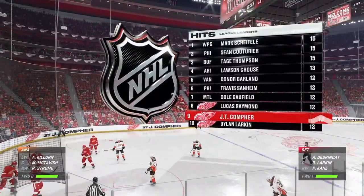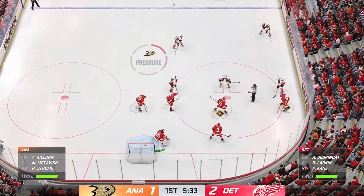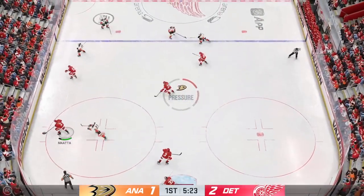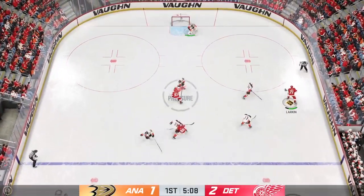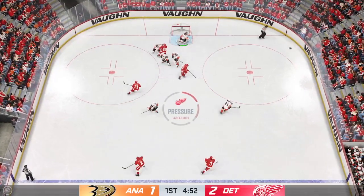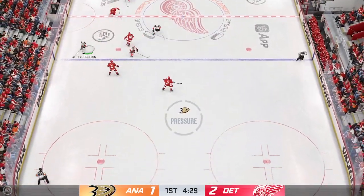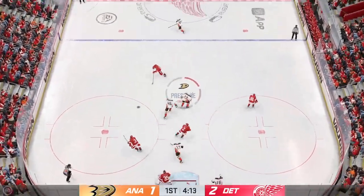Officials are set, players seem ready. We're ready to get this thing back underway. The Red Wings start with the puck in their own end. And it's a quick pass to Larkin. The Red Wings carry it along the wall. Here's a pass in front, and that's stopped. The Ducks gain possession along the wall. Quick pass over to Labushkin. Anaheim's got it along the wall. Oh, what a paddle save on the play.